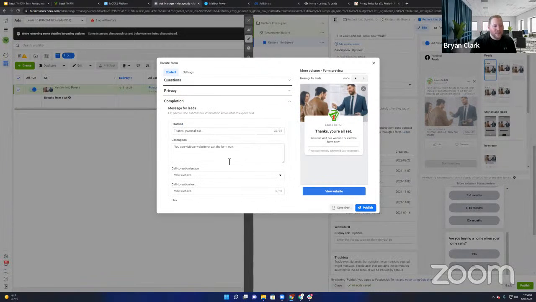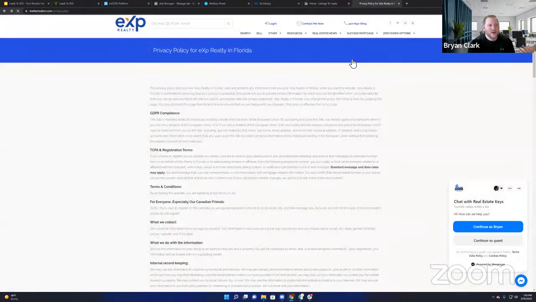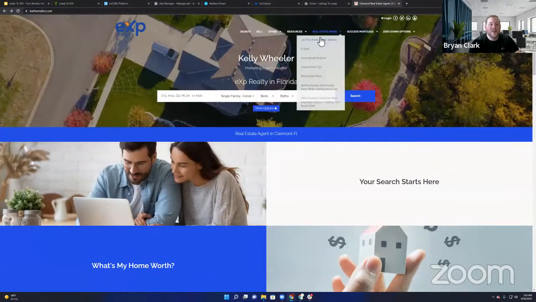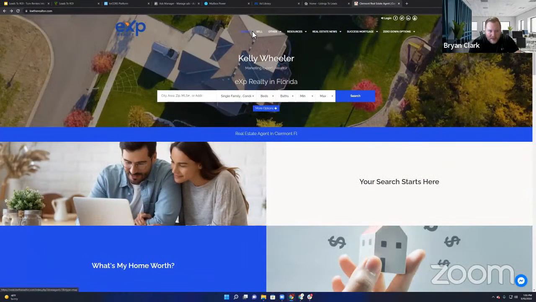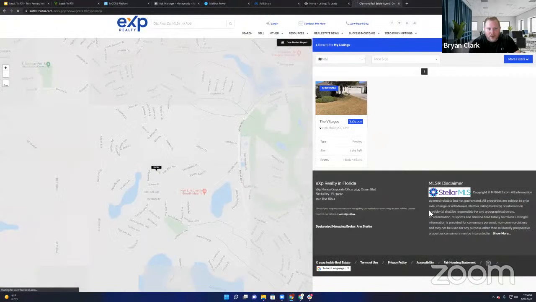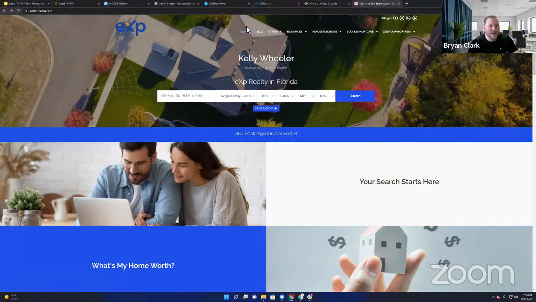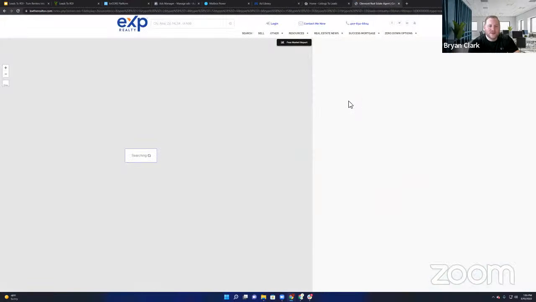And then once they've completed, we just need to select another page of where we want to send them to. So for Kelly's, I'm going to select the search page so that people can start searching. This one right here is going to show all of the listings that eXp or your brokerage owns, which, Kelly, we got to get your MLS updated. It's missing a bunch of your listings. But this actual search will show all of the listings that are available in the MLS.